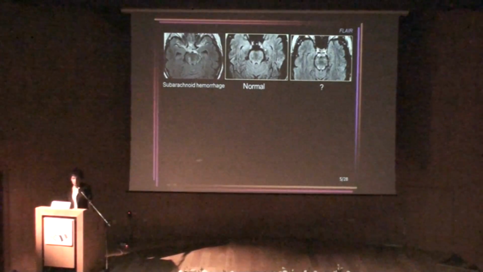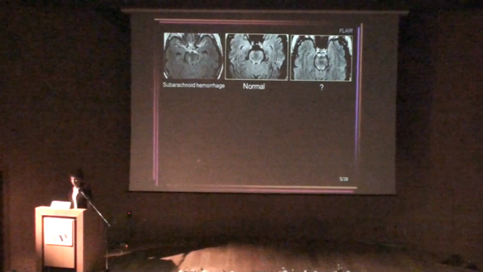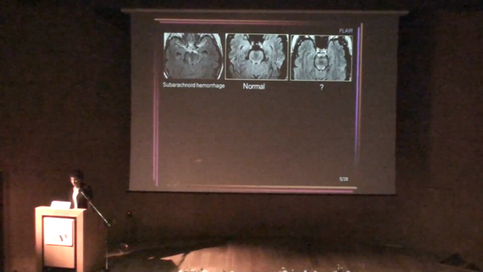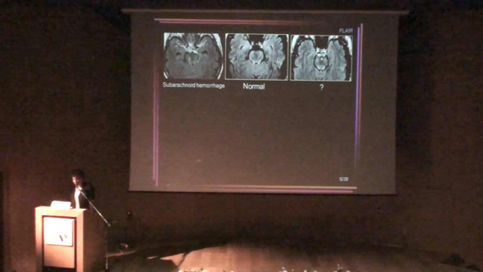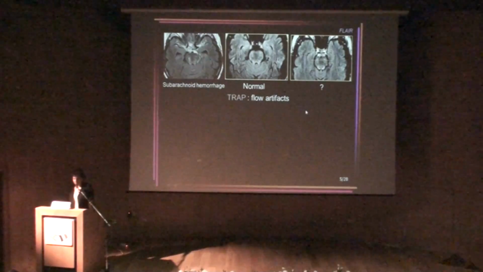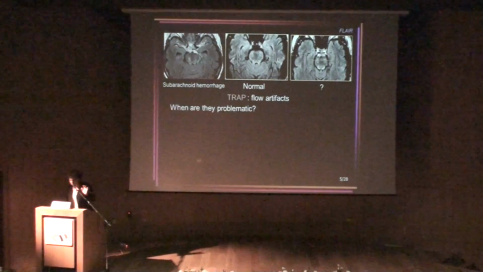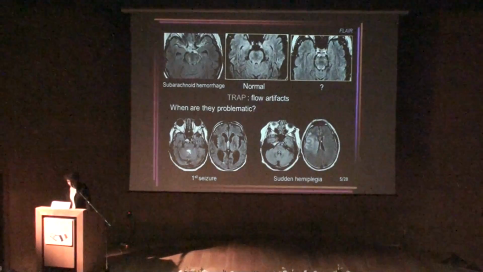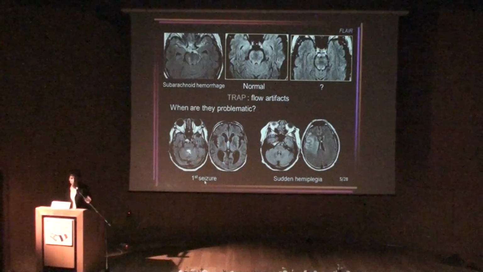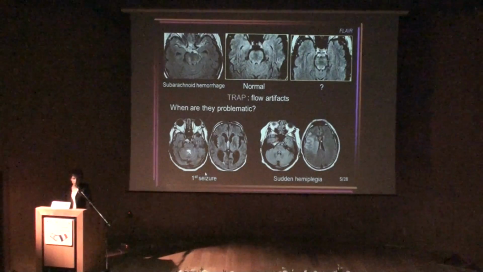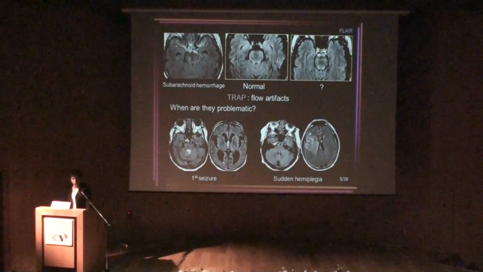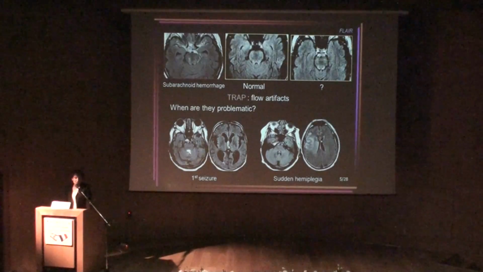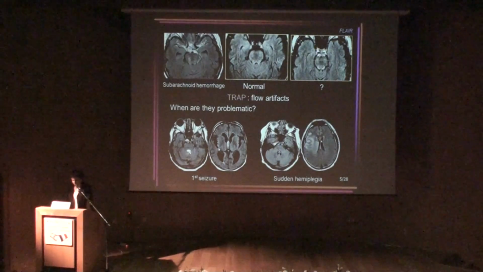In fact, as you probably know, a lot of FLAIR sequences are like this. That means you get this type of artifacts here, just in front of the basilar arteries. These are due to flow artifacts, CSF flow artifacts. And they can be problematic, but they're not always problematic. They are not really a problem if the patient is referred for a first seizure, for example, because you're looking for a cortical lesion and you don't care if you have marked CSF flow artifacts. The same here, it's not really a problem because you will simply look at the parenchyma.